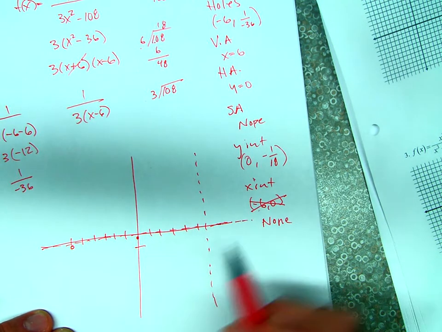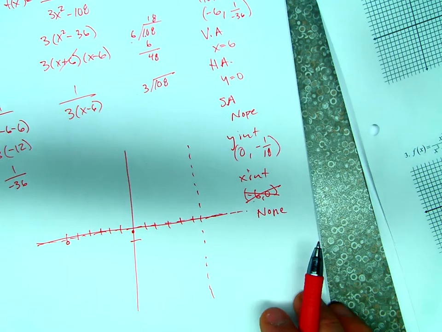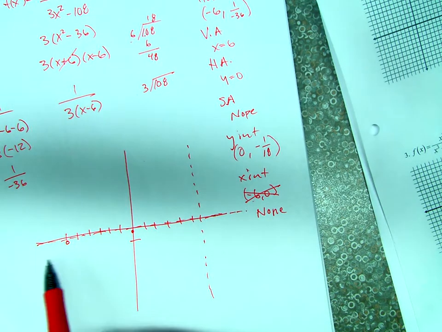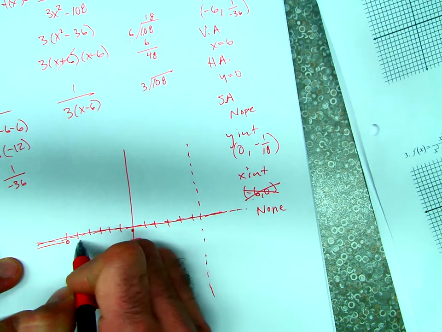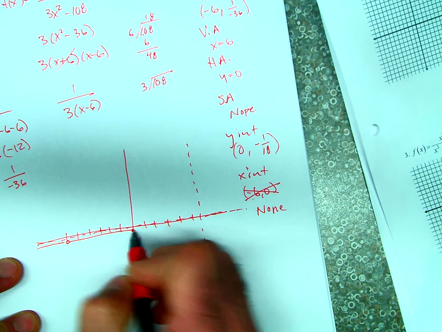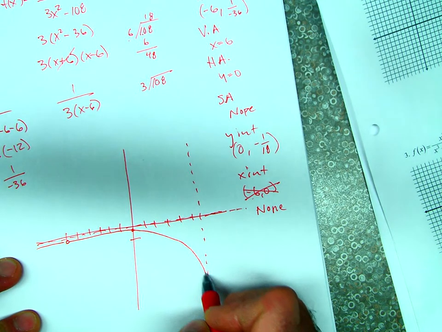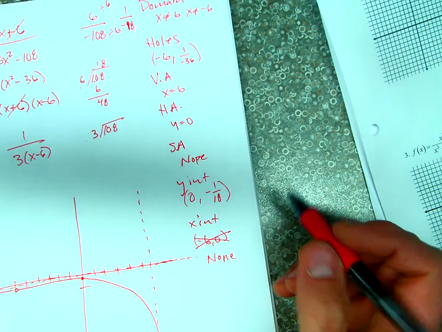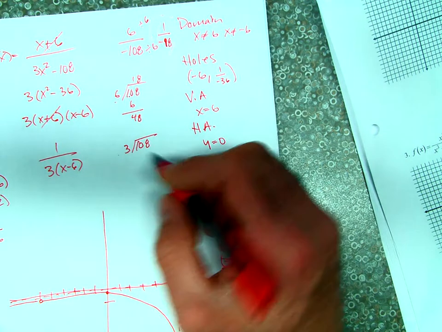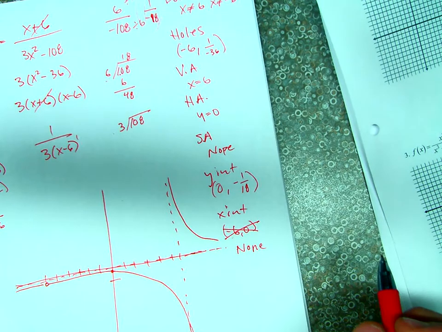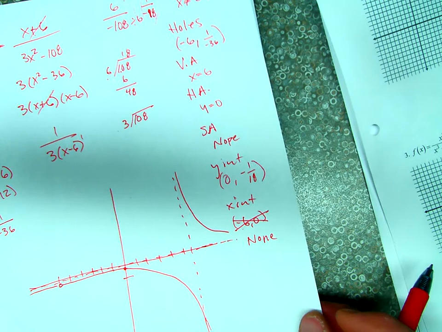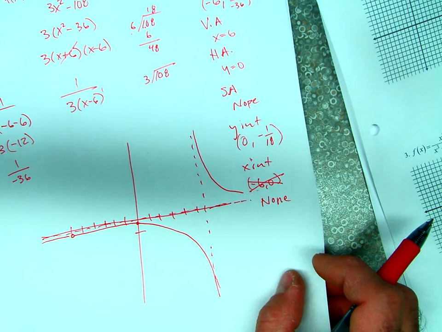Right? So we have a pretty good idea what this graph looks like because of our asymptotes and the x and y-intercepts. There's no x-intercept actually. Okay, it comes along, grabs the y-intercept, and goes down. Is the asymptote even or odd? It's odd. The degree is 1. That means it comes up here. Okay, that's what it looks like.